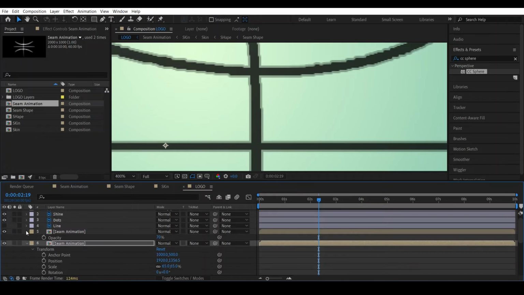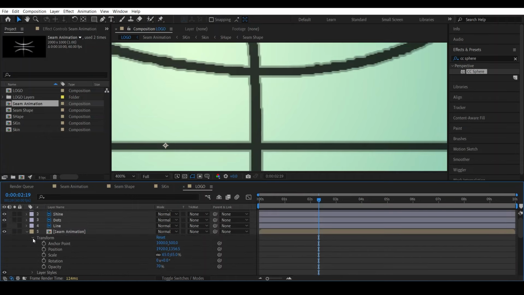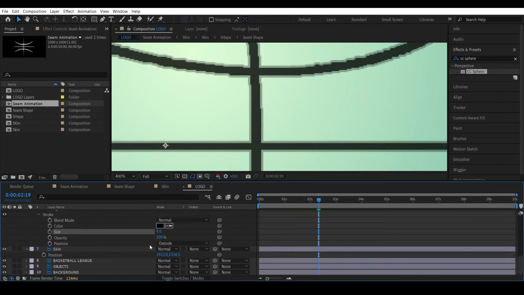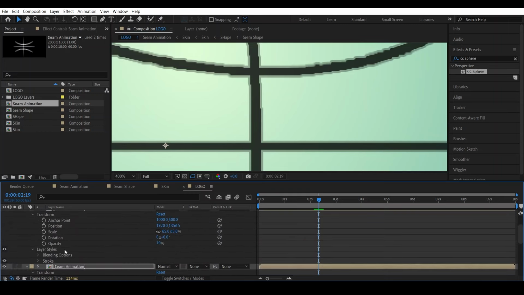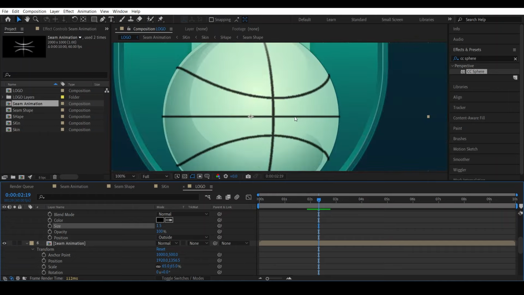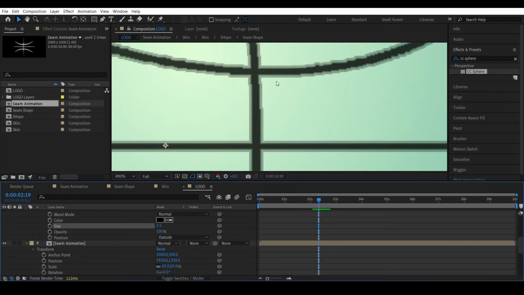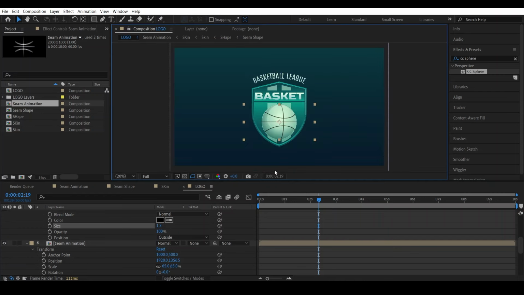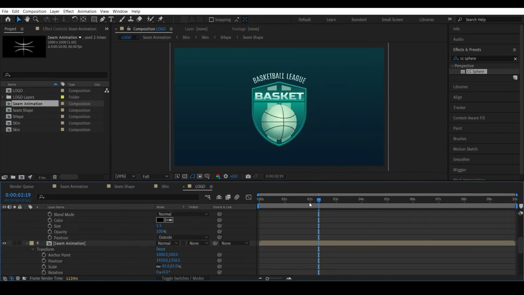Yes. And for this one, the stroke size would be 1.5. Now we see a faded stroke. It looks a little more immersive and looks much better. So this is how the current rotation looks like.